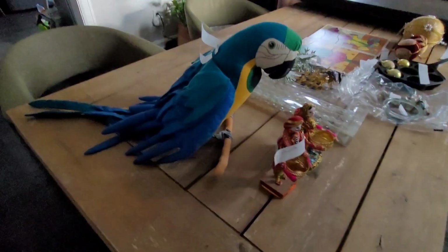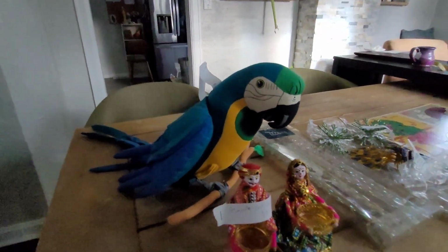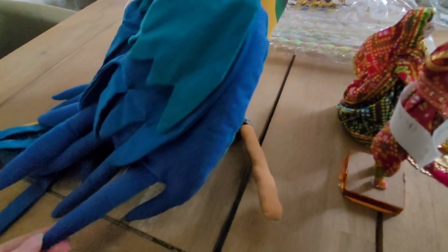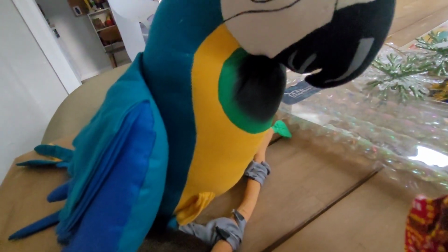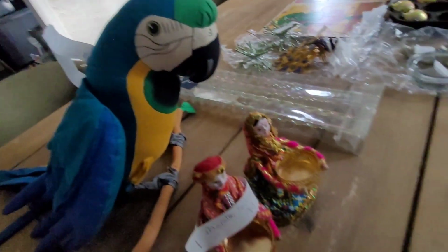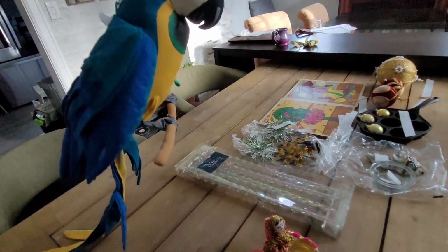But long story short, found this macaw. I'm really glad I got him. Never saw anything like this before. He is handmade, and as you can see, he has different layers. He is fabric. He's a plush. It's all handmade. Very detailed, hand painted, and his perch and legs are actually wired, so he can stand up, and he does have a little loop back here where there's a fishing wire here, and he can hang just like a parrot.